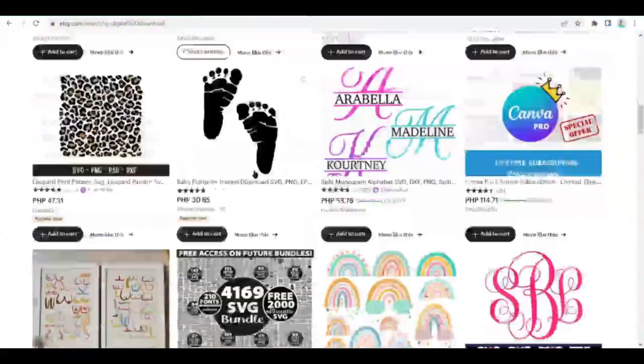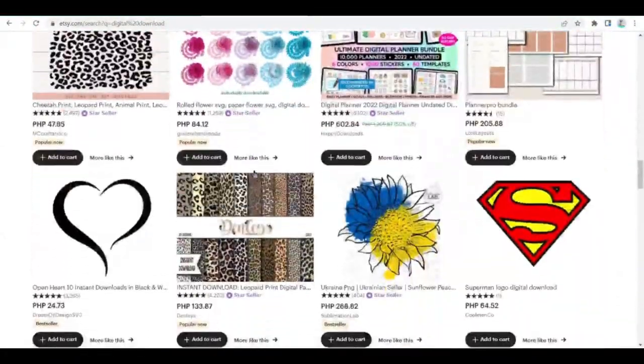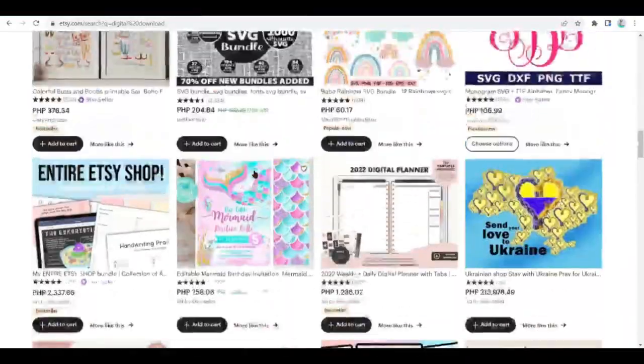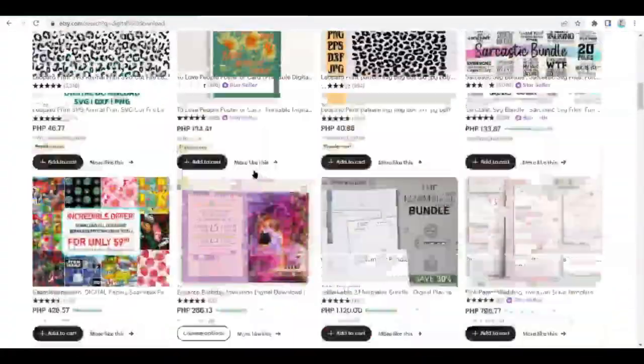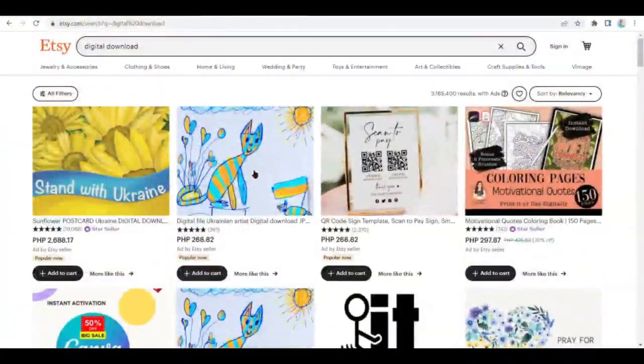Well, of course, printables are always popular. We know this. They've been around for eons. Like printable coloring pages, what else? Planner template printables and printable artwork are really profitable Etsy digital downloads. Ideas that you can consider.